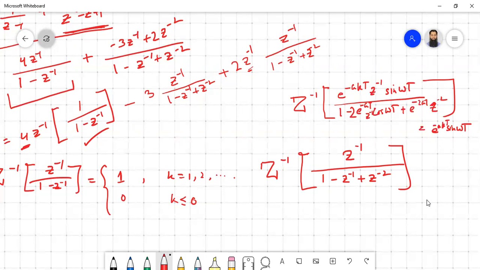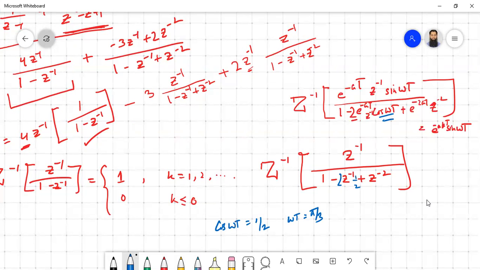And as you can see here, you have 2 e to the power at and z inverse. Z inverse is already there. 2 is not present, so somehow we have to bring a 2, and likewise we have to divide by that 2 as well. And so that half will be actually equal to cos omega t. So cos omega t will be half, and that will give us omega t as pi by 3. So that omega t we can replace in the numerator as well.